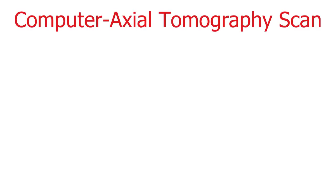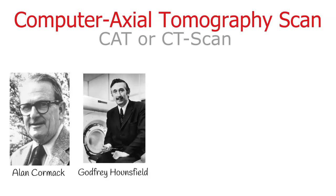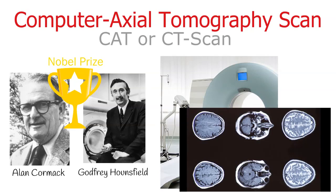The next invention is one which transformed the medical field forever: the computer axial tomography scan, also known as the CAT or CT scan. The CAT scan was invented by Cape Town physicist Alan Cormack and his associate Godfrey Hounsfield in the early 1970s. They were awarded the Nobel Prize in Physiology and Medicine for this groundbreaking invention. The CT scan uses special x-ray equipment to help detect and diagnose a variety of diseases such as cancer.